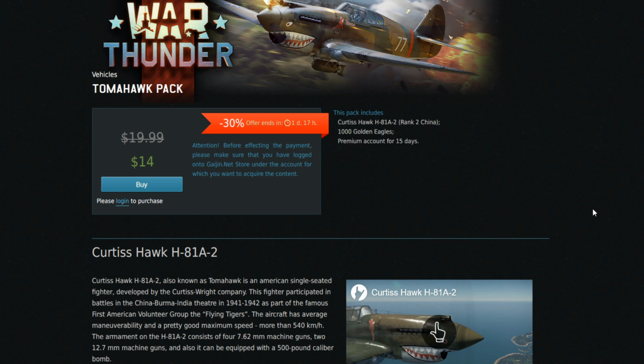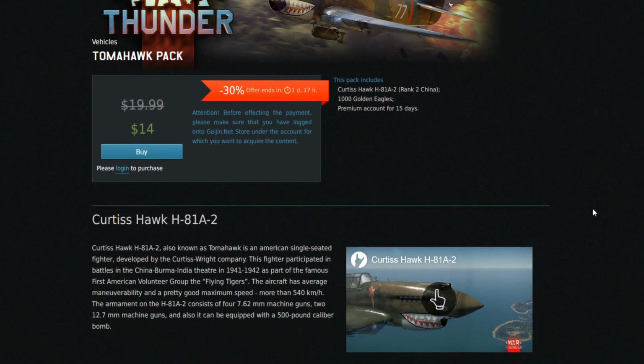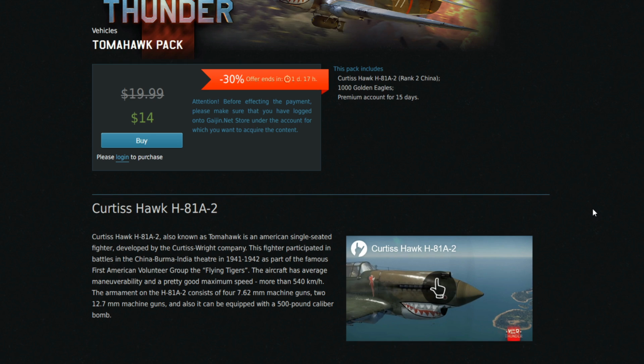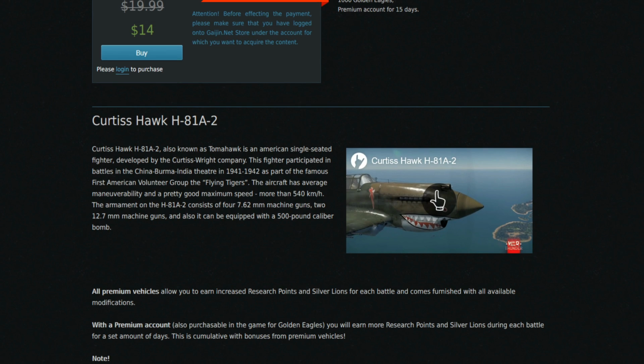So for me personally, when I look at this, I'm very much a fan of picking it up, and also as a person who is not a fan of a lot of the lower tier Chinese vehicles, since they're very similar to what I've played before, picking up something like the H81 would mean I would be able to skip a lot of that, so I would see that as a positive. It also has the usefulness of being useful in ground realistic because of its secondary armament.